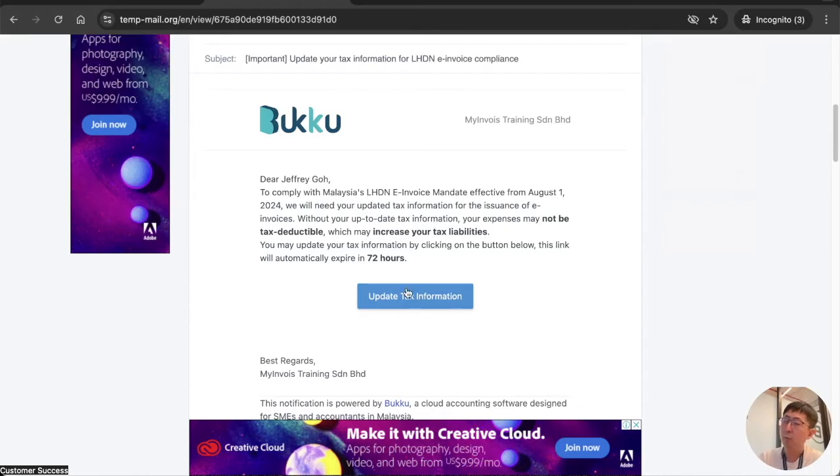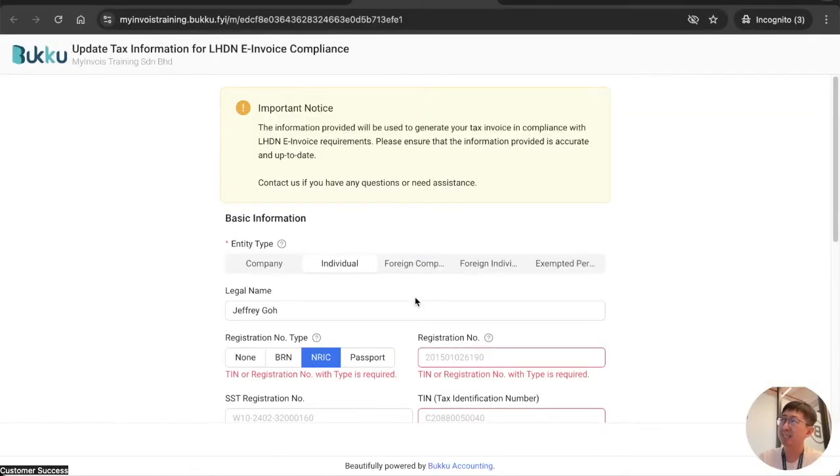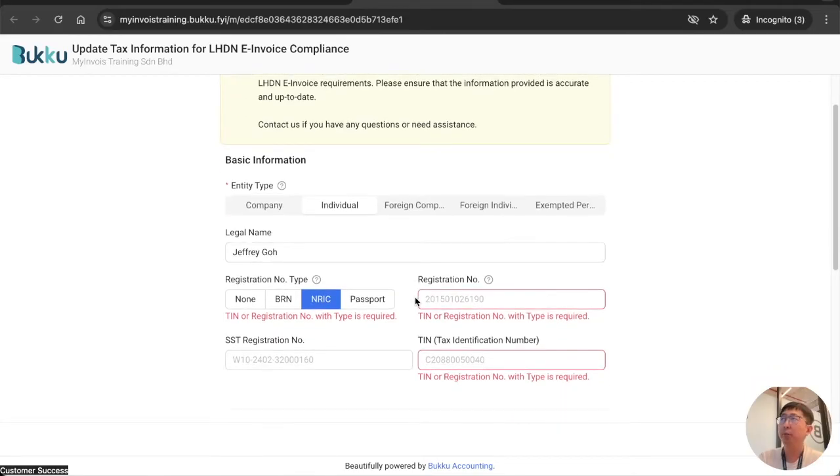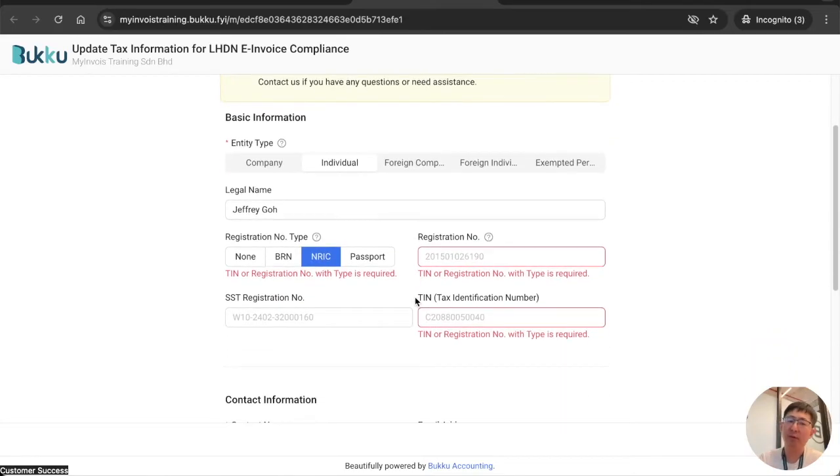What they need to do is simply click on this button. Your customer clicks on this button, and they will be brought to this interface with some of the information filled up. Of course, they cannot change their name. It's already decided. You decide for them what their name is.